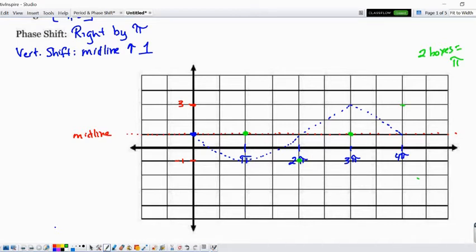This maximum value has moved over 2, and this midline value has moved to the right by 2 as well. So now if we connect these green dots, we can see what all of those transformations look like together. So I start with everything except for the phase shift. Start with your midline and amplitude to scale your vertical axis. Use what you know about the period, dividing that by 4 to scale your x-axis. Sketch what your graph would look like, and then move it left or right as you need to.